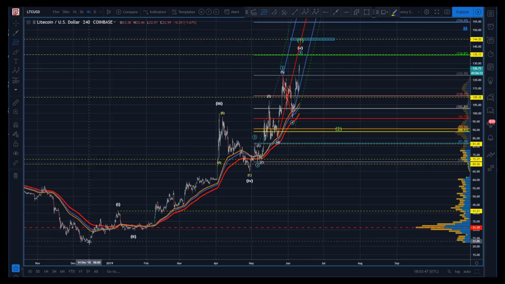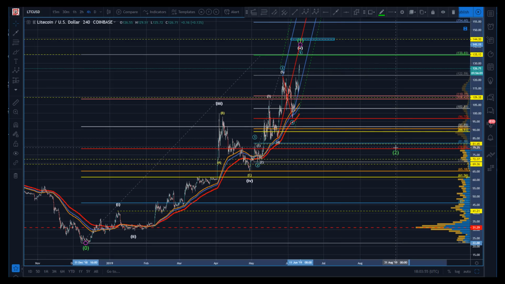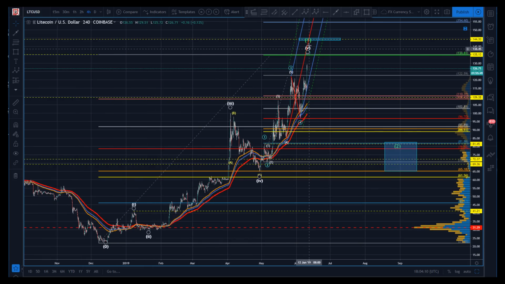So just kind of setting up the potential retrace here. At some point there's likely to be a retracement of some depth. So here would be the area we'd be looking for the 2. So here's the bigger zone down here, right? That's where we'd be looking for the 2, if it's going to follow traditional retracement relationships relative to this impulse here when we get it completed. Right now it just continues to carry on.